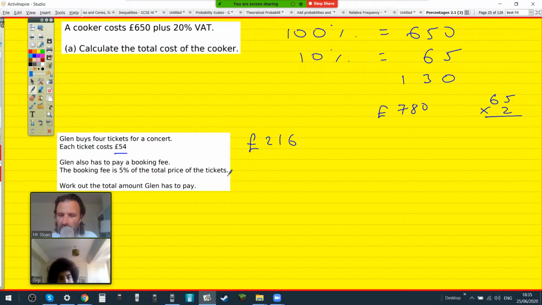How did you get 5%? I thought if you're adding them all together, then you should add all the percentages together. So I did 20% instead. It might work depending on how you do it. I times 54 by 4, and then I times the 5% by 4, so it'll be 20. Ah, I see. I never found the 5%. So go on, try finding 5% and add it on.